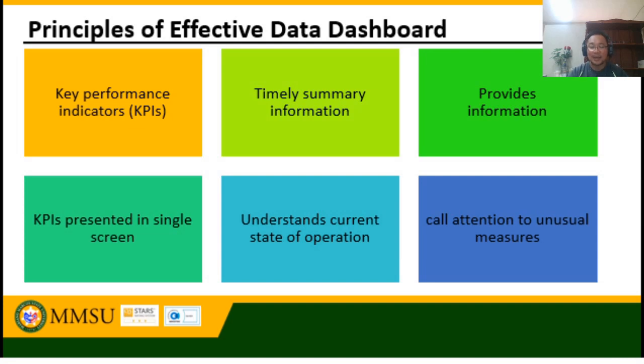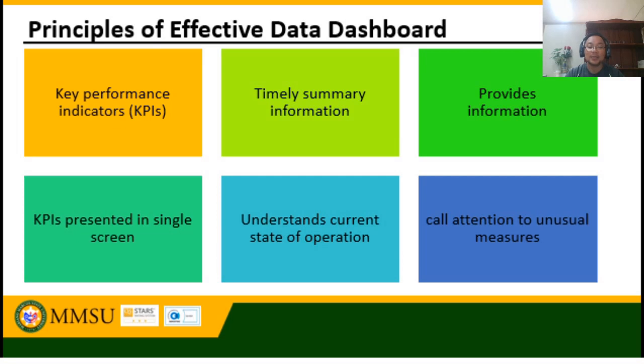Now, the KPIs displayed in the data dashboard should convey meaning to its user and be related to the decisions the user makes. For example, the data dashboard for a marketing manager may have KPIs related to current sales measures and sales by region, while the data dashboard for a CFO should provide information on the current financial standing of the company, including cash on hand, current debt obligations, and so on.